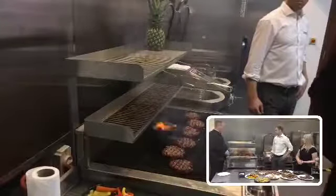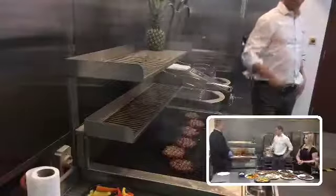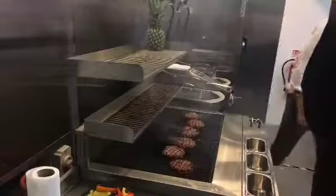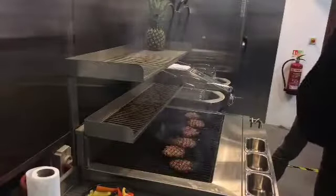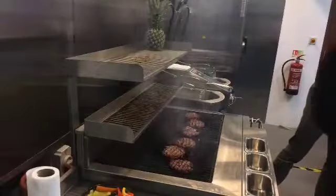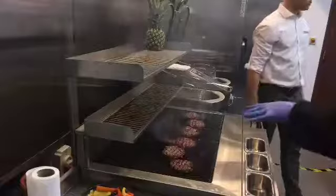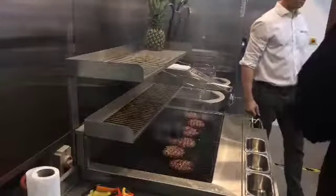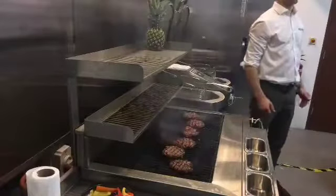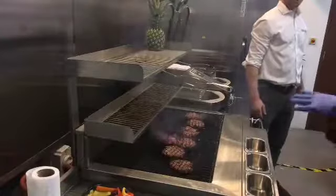You'll see very quick flare-ups. Those flare-ups are pure fat coming off, so we're not changing the food coming back, and we've got pretty heavily fatted burgers just for this step. You'll notice even cooking right across the grill, so we're not having to play musical meat and move stuff around to find hot and cold spots on the grill. We'll be able to cook this up, move it to the slow cook shelf, let them finish off there, free to grill up for the next orders coming through, and have succulent meat cooked all the way through in a very short period of time.